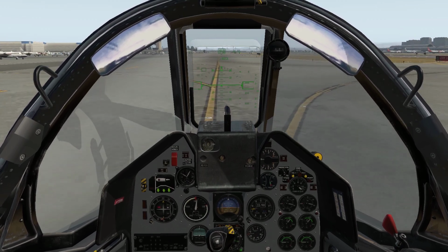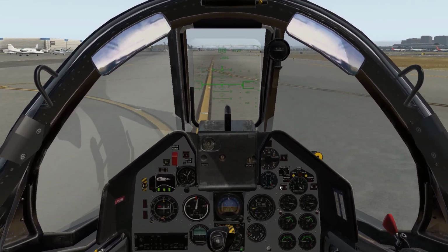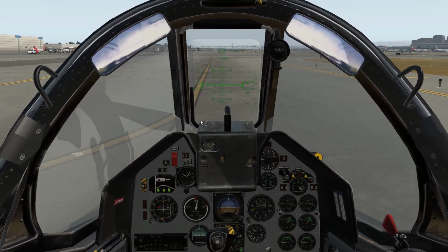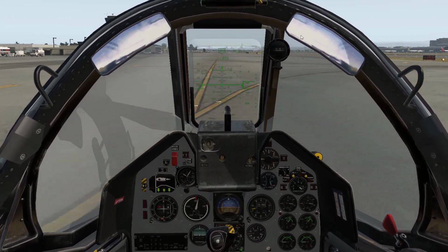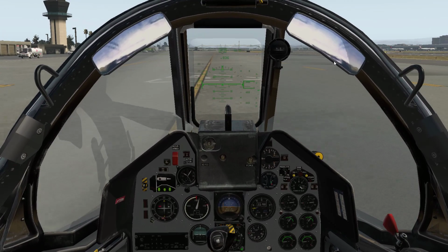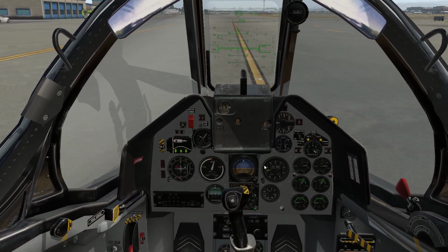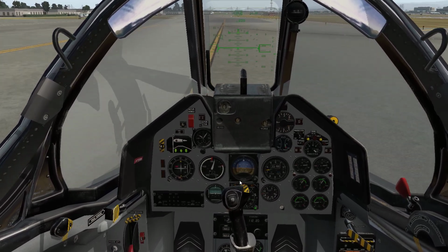It has kind of a pretty old FSX feel to it, with some of the flattened gauges here and some of the low res pixelated. You know, they're trying here, but this still looks a little PlayStation 1-ish. And up here, I would like to see these removed, because they're so blatantly low fidelity that if they're not going to have any function, you can probably just do away with them. But other than that, it's really not too bad. The stick has a little wobble to it, which is pretty cool. The instruments do work, even if you can't manipulate much of the dash here.